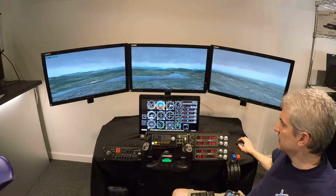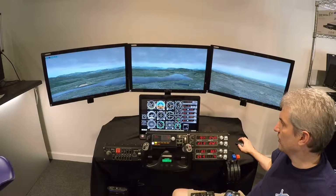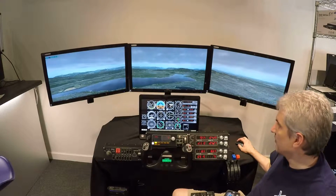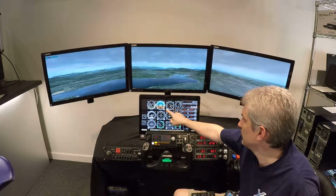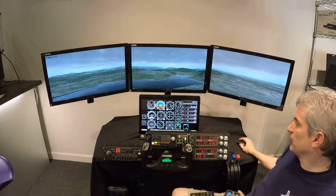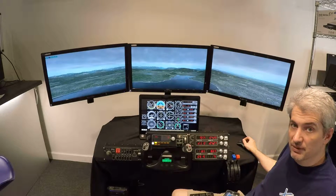Like I'm going to unlock the altimeter, and now I can drag it around. I can make it smaller, I can make it bigger. And once I get it back to the way I want it, something like that, I right click and I choose lock. So it locks the thing, so if I'm using the touch on the touchscreen, I'm not accidentally dragging this instrument around. And again, very much drag and drop. You can create your own instrument panel. Very easy to do.